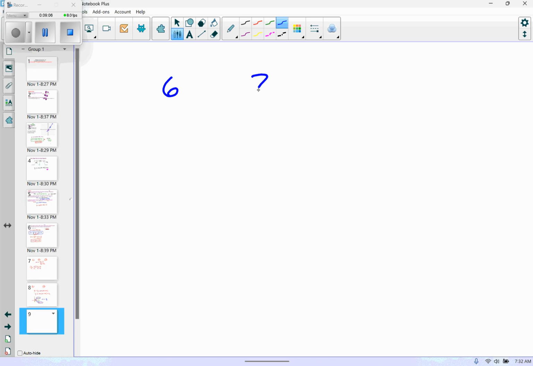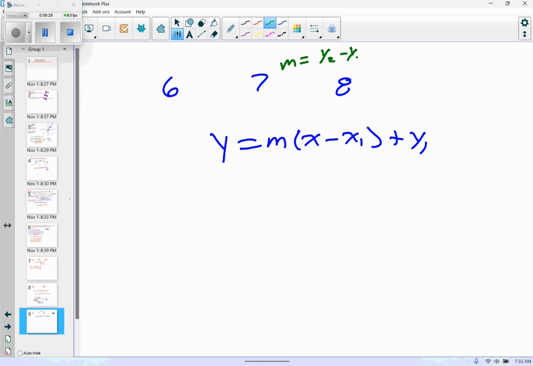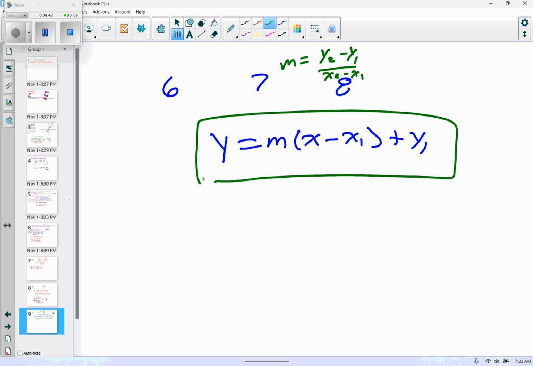For 6, 7, and 8, we want to use point slope form, so we're going to have this as our equation. And so they've given you the slope on number 6, you know that, and the point. For number 7, you need to make sure you find the slope first, because we don't know the y-intercept, because we don't have a 0 in any of the x spots on the points. And then number 8 also, you want to find the slope first and then plug into this, and then just modify it. You could have 2 different answers on both 7 and 8.